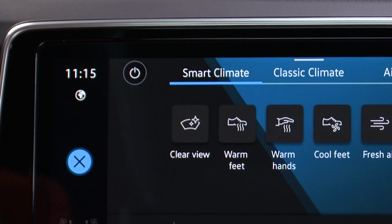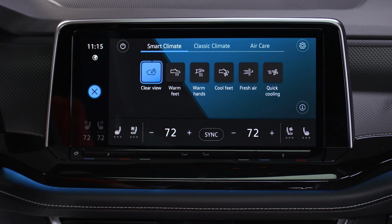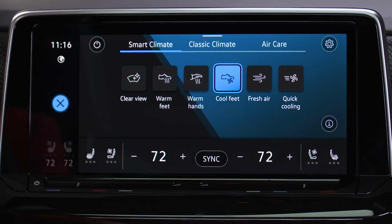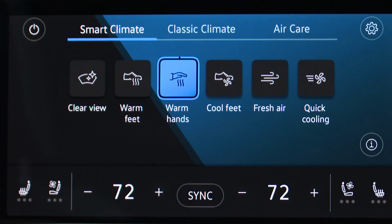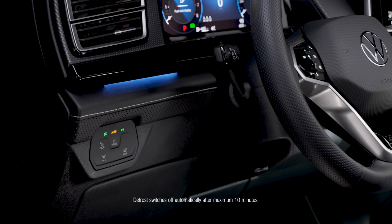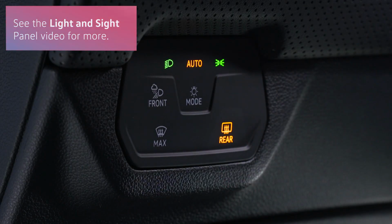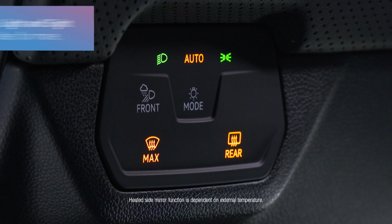Take a shortcut with Smart Climate. Quickly access controls to clear fog or ice from the windshield, direct warm or cool air to the footwell, pull in fresh air from the outside, or temporarily boost heating or cooling power. The light and sight panel, located to the left of the steering wheel, now has two defrost controls. One to defrost the rear window and side view mirrors, and one to defrost your windshield at maximum speed.